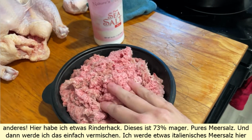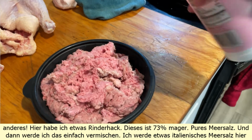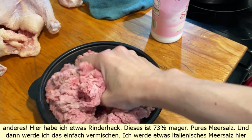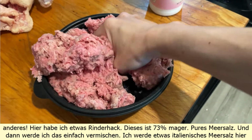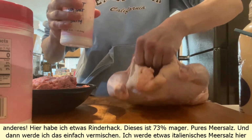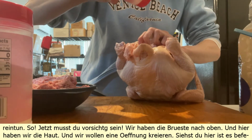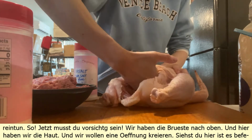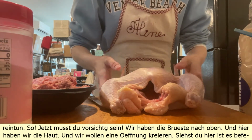Here I have some ground beef. This one is 73%. Pure sea salt. And I'm just gonna mix that. I'm gonna put some Italian sea salt in here. Just so. Now you gotta be careful.